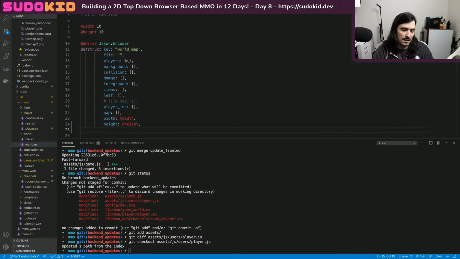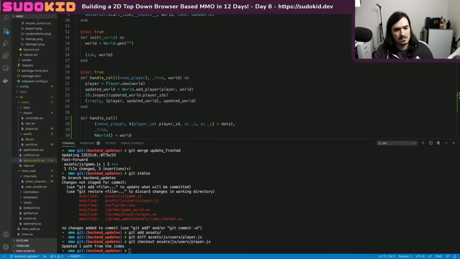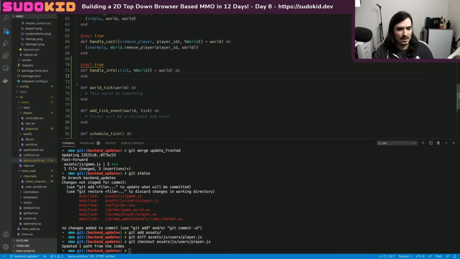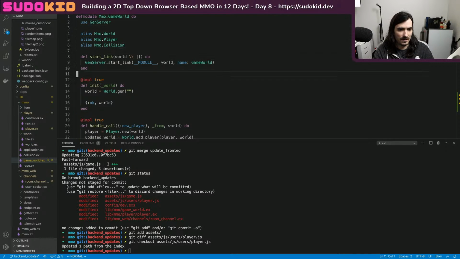Here we'll say action queue, and this will be a list. Or wait, what do I want to do? Do I want to do it here or here? I'm thinking that I'll put it in here, right? So this will then become world and actions or tick events, and this will be a list, an empty list here.